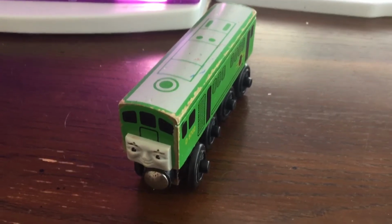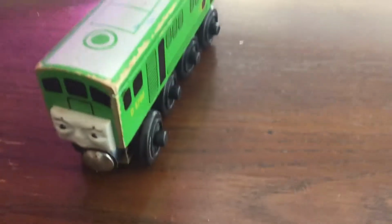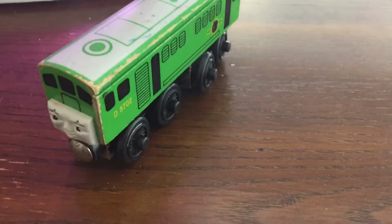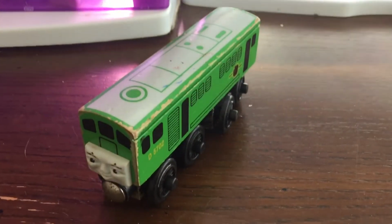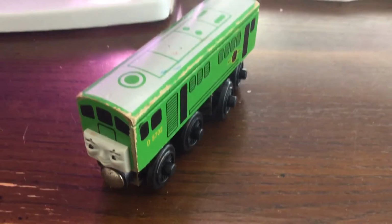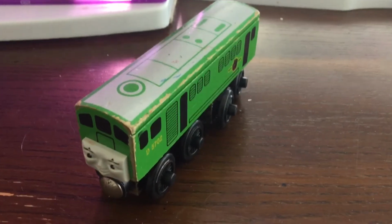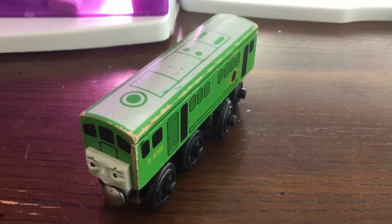And so this was in 2009, and this 2006 version of BoCo had been discontinued for about 3 years now, because he was originally introduced in 1993 with the gray top and everything, and then he was discontinued in 2003. Then for a limited time he came back from 2006 to 2007 for some reason, and then they discontinued him again, and he has never come back since.